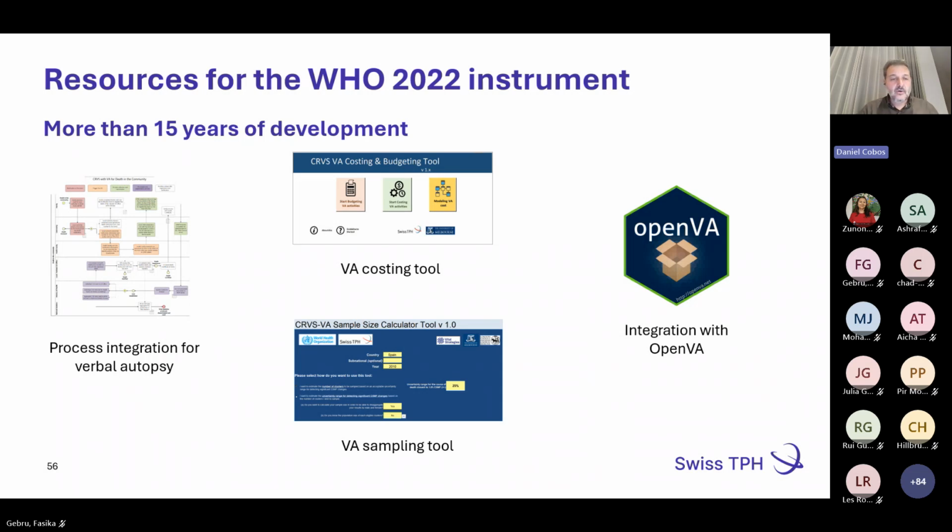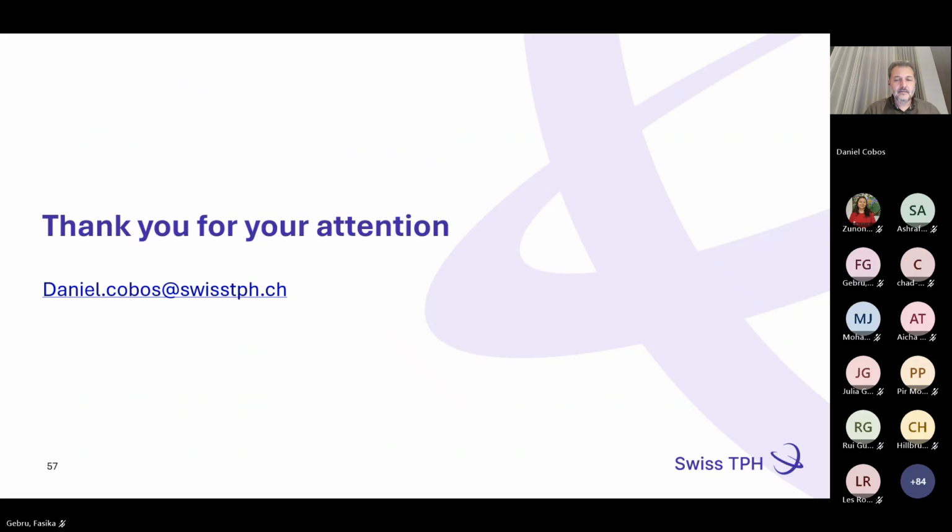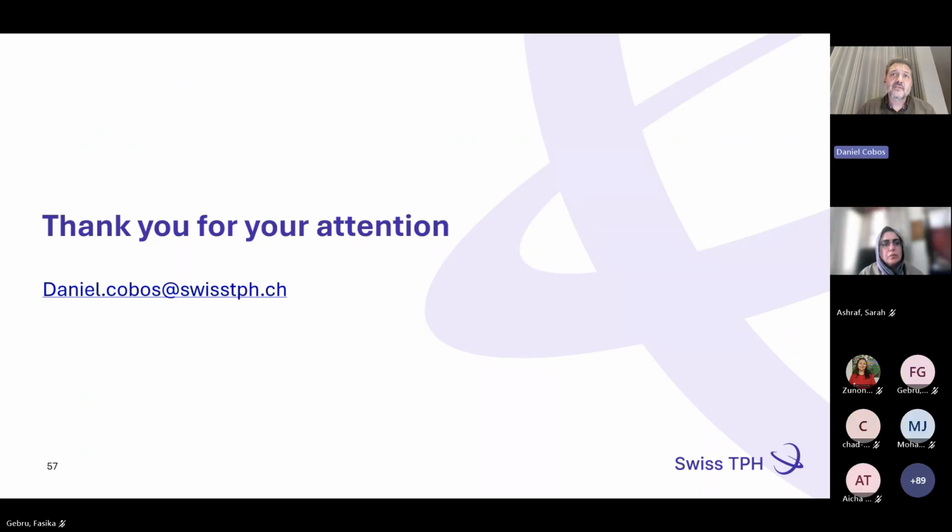So if you go next, I think, yes. So you have plenty of tools to integrate verbal autopsy. The reference group also can help you in answering questions. But just to summarize, fact of death is important, is super useful, but also cause of death is important. It's important to understand why people die, what is the reason why they are dying, and get to the bottom of what is the underlying cause that triggered the events that ended up with someone dying. Thank you so much.